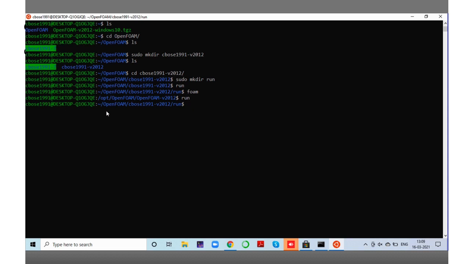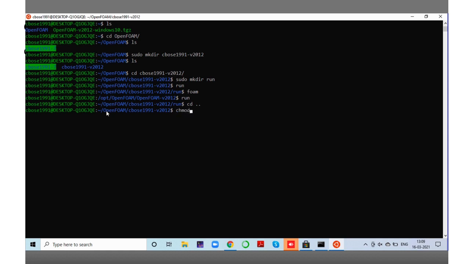Now there is another important step to do. We have to change the permission settings of this run folder also. Otherwise we will not be allowed to create new files or write something in this run folder. For that we will go back one step and change the permission settings of this run folder.